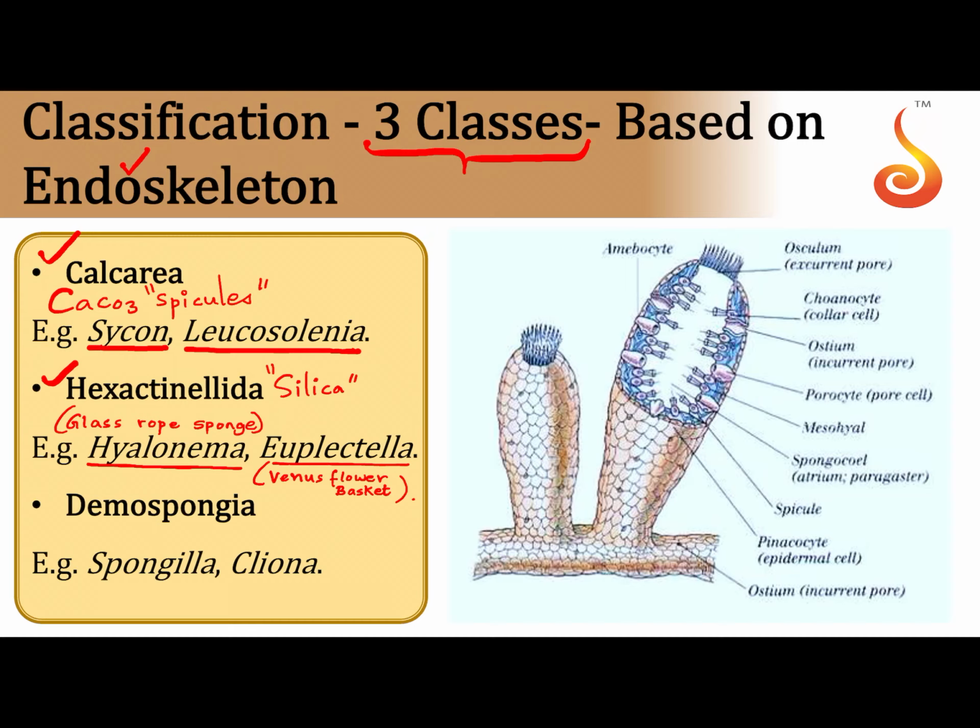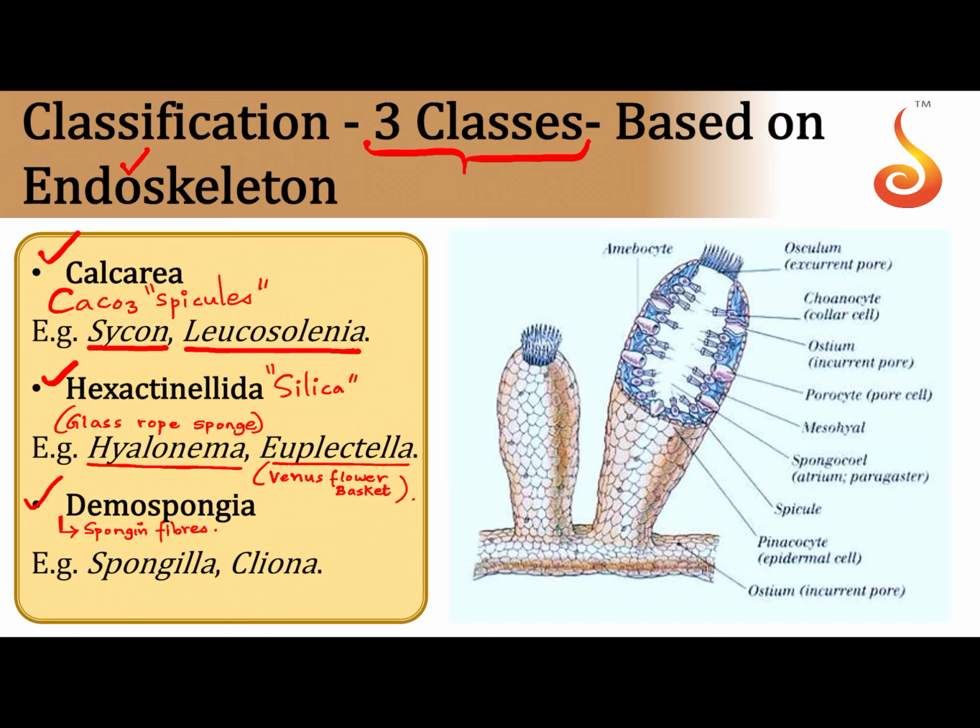The third major class is referred to as the Demospongiae. In Demospongiae also you may find siliceous spicules, but mostly the endoskeleton is made up of protein fibers referred to as spongin fibers. These demospongians have a very compact and brightly colored body. They are mostly colonial. They are found in all depths of the seas, it may be shallow waters, it may be deeper waters. Like I said, they are compact in their body and brightly colored. They are mostly colonial forms. You will hardly come across solitary forms in Demospongiae.